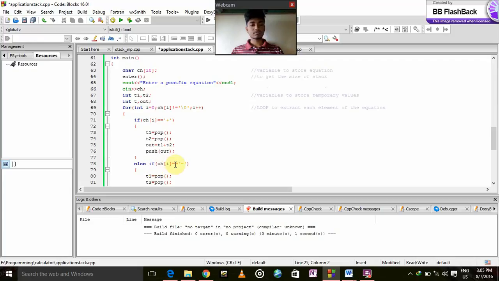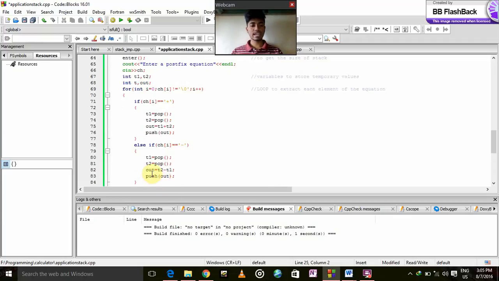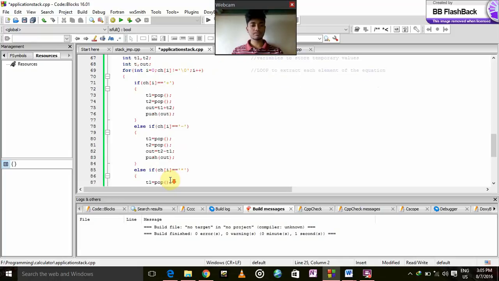Else if the element is minus, the same thing will happen again. Out would be equal to the first element popped out, which comes to the right side, and the second element, which comes to the left side, and the minus operator evaluates it, and whatever comes is pushed inside.